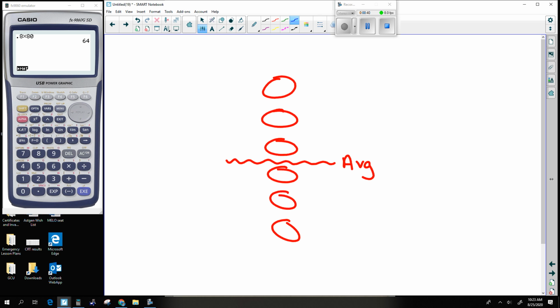Some of those differences will be small. Let's say that's 1 under, that's 3 under, that's 7 under, or something like that. And let's say that there are numbers over. Let's say this one is right on the money, exactly the average. And then this one is 2 over, and this is 9 over, or something like that.